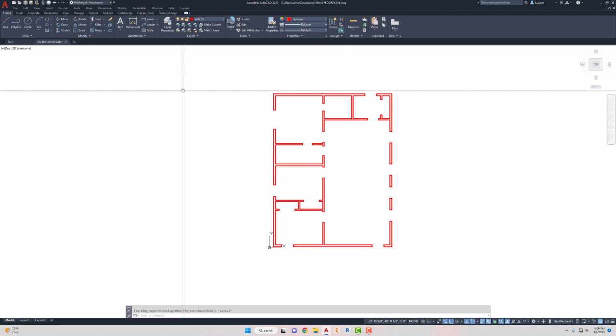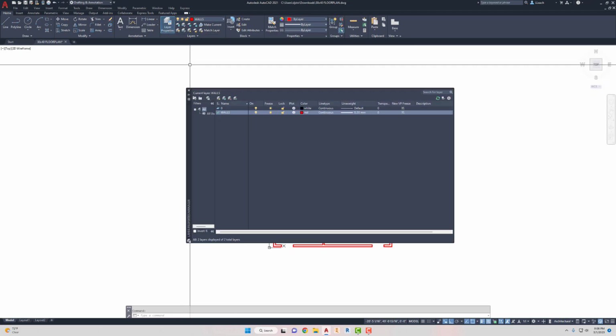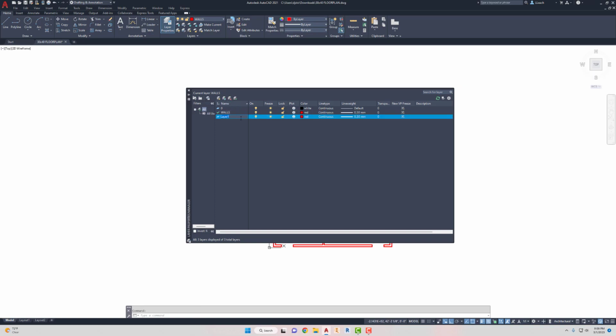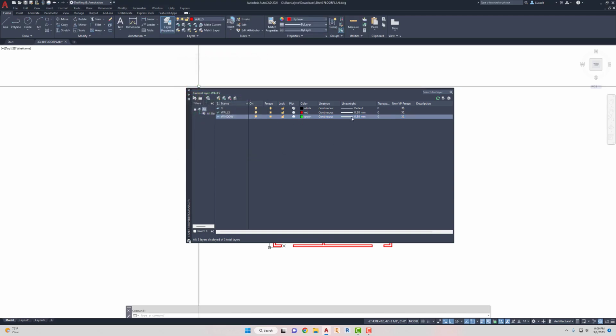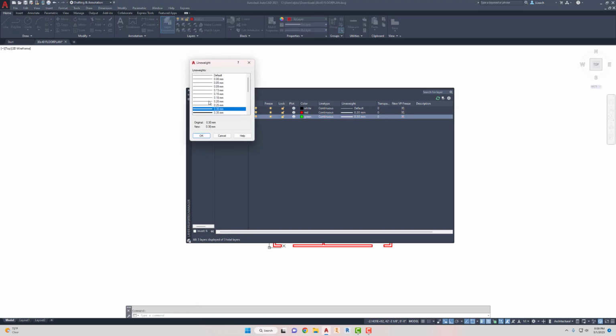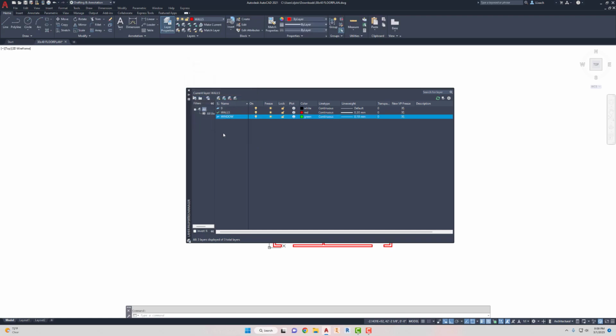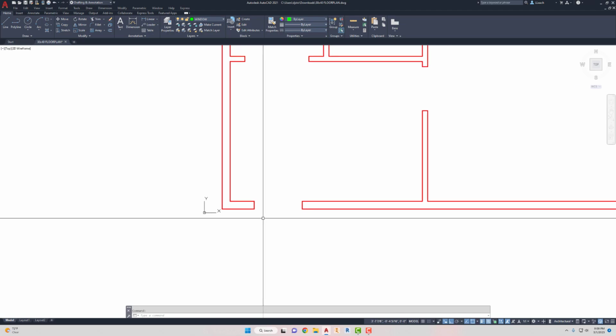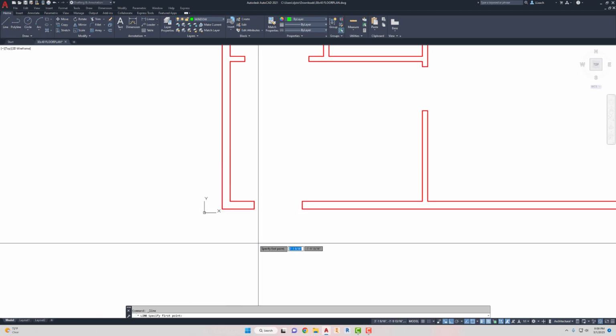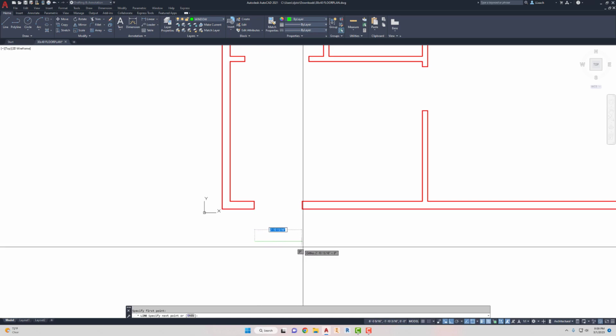So what I'm going to do first, usually you draw your blocks on layer 0, but I'm gonna go up to layer properties. I'm gonna create a new layer. I'm gonna call it window. All caps. I like to use all caps. So window. Let's make it green. I'm not gonna use the same line weight as my floor plan. So let's make it like a 0.18. I don't know. We can always come back and change these. Oh, and then I want to make that layer the current layer. So I'm gonna hit this stacked check mark row here. Hit the X. All right, so what we're going to do to create a window, I'm going to draw a line, and I'm going to make it 36 inches long.